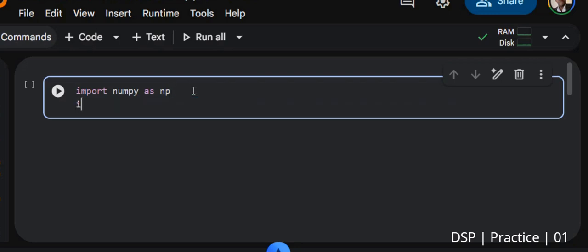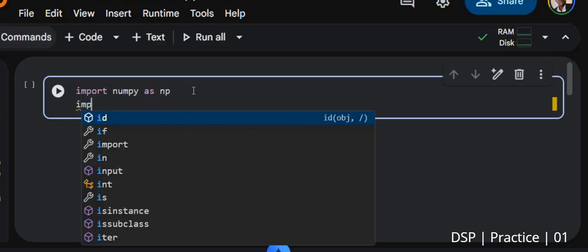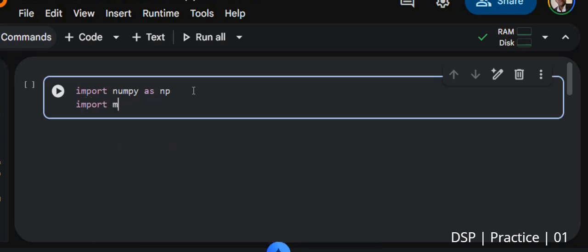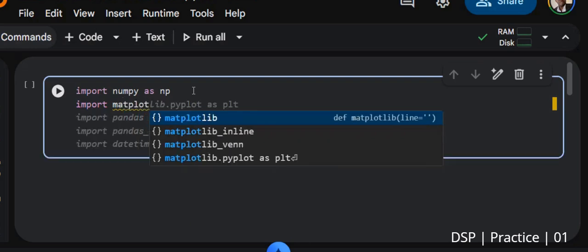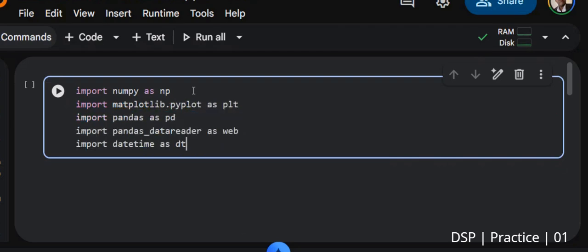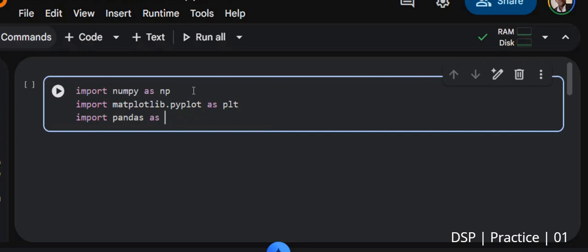Then the other package I said is Matplotlib. You can see the beauty with these online platforms: there's AI embedded and it can give you suggestions of the code, and you can just press tab. But I don't want all these. It has imported most of them, but I need only this one.